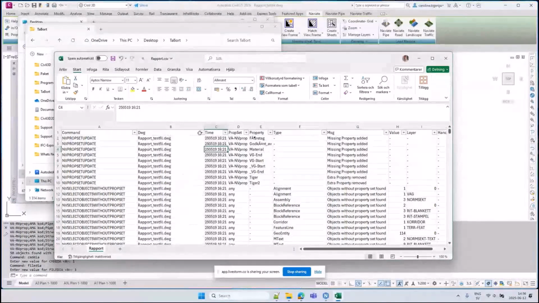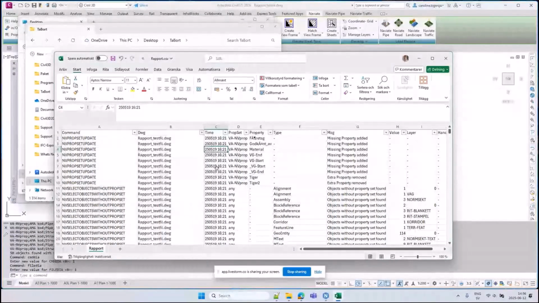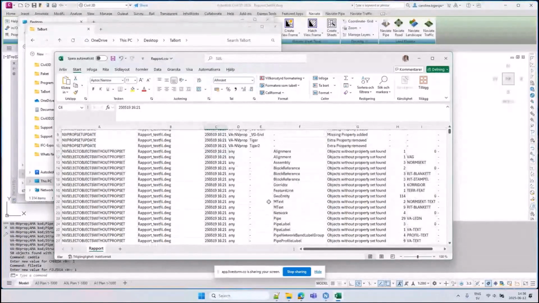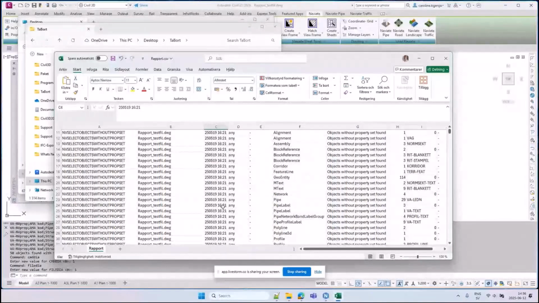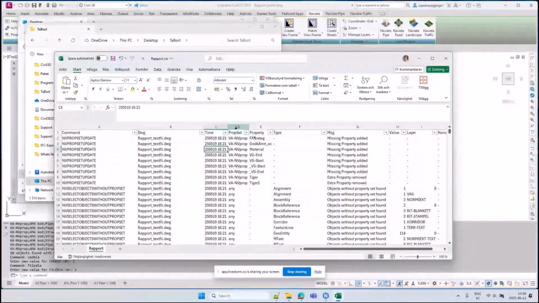Because I have a DWG here as well, I can run this and see, okay, how many errors do I have? Where do they come from? I can actually script this to be run every day at the end of day or every Friday on all these files, and then do an investigation. Do I have all the information that I'm looking for? Where is something missing? What objects are they? And stuff like that. So that is what we've done with the investigation.